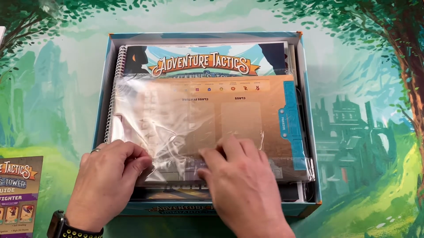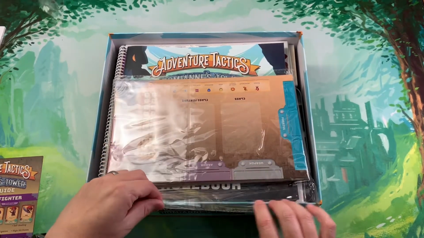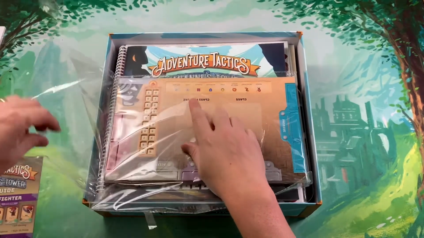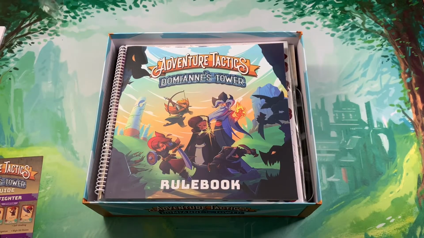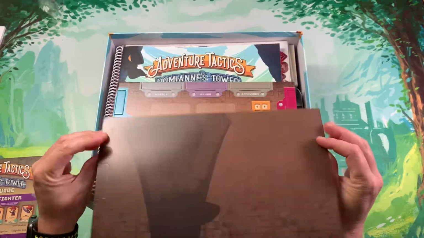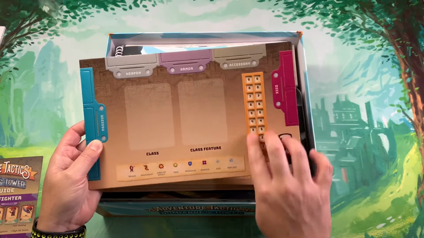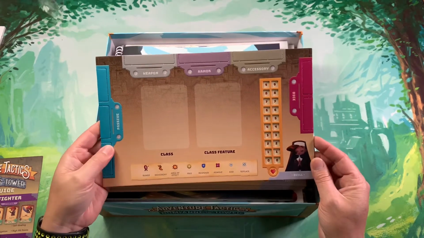So, all right, we have got some player boards here, which do look nice. They look to be at least dual layered to some degree here. Okay, so I'm assuming this stuff is going to pop out here, but this is where you're going to be slotting cards like weapon, armor, accessory. Nice dual layer here to hold your health tracking, class, and your class feature. So these are going to kind of define your character.